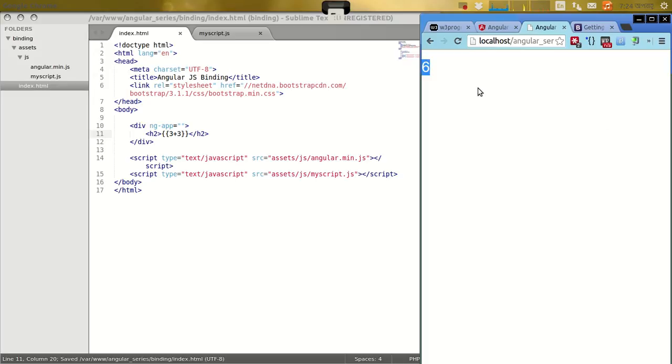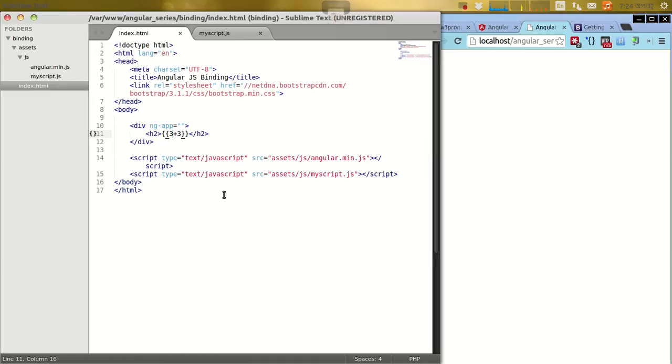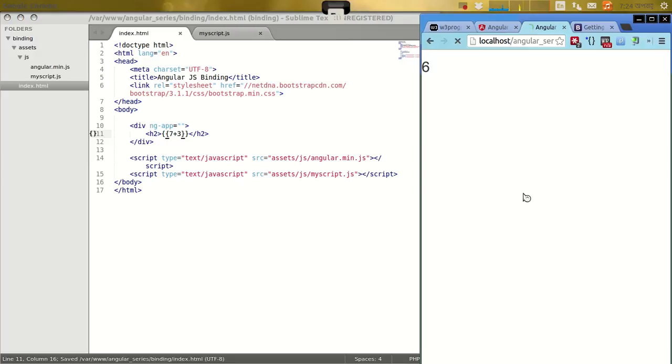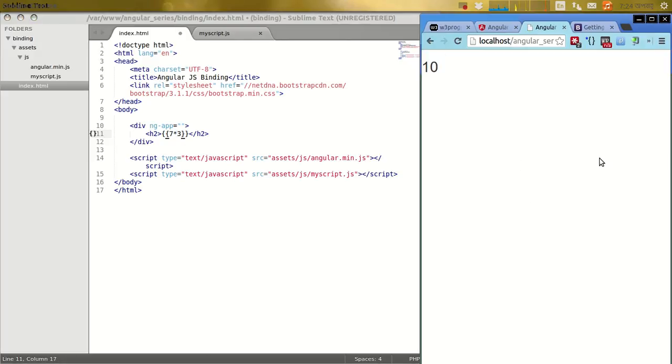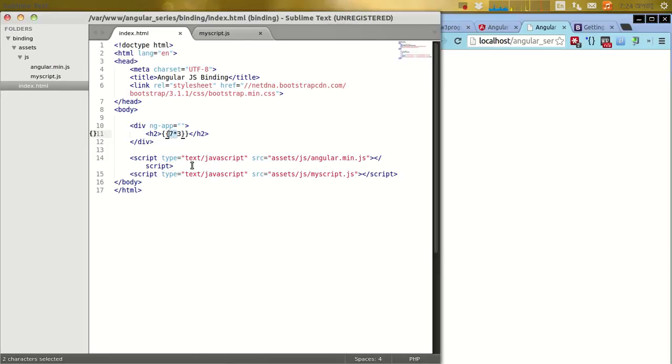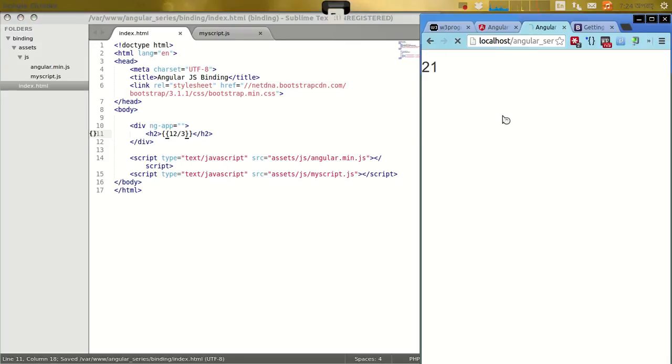Now you can see that there is 6. You can also count 7 plus 3 equal to 10. You can also do 7 times 3, 21. Then you can also do 12 by 3. It will give you the result.